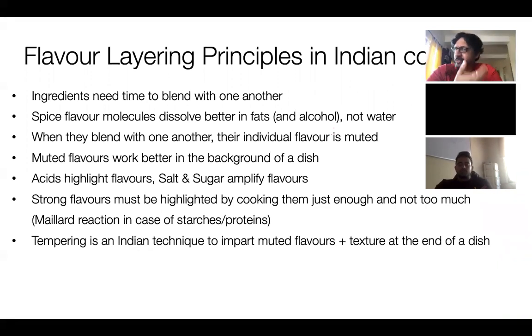Anyone who's had a limp potato chip versus a crisp potato chip — they're the exact same thing chemically, but a crisp potato chip tastes way better because crunchiness is something our brains perceive. The last element, before we get to the examples, is that modern research also tells us nostalgia itself plays a role in how you perceive flavors. Why people have fond memories of their mother's curd rice or grandmother's dal is because when strong memories are associated with taste and you eat something that reminds you of that, it will always taste better. So there is no contest for your grandmother's dal simply because you can't compete with nostalgia — it has nothing to do objectively with taste. It may have been an ordinary dal, but it will still taste better because of the nostalgia.